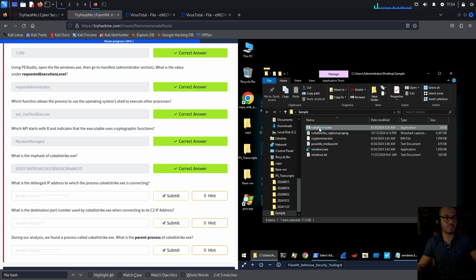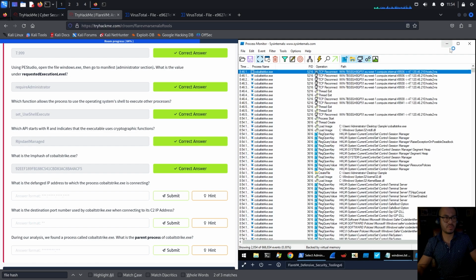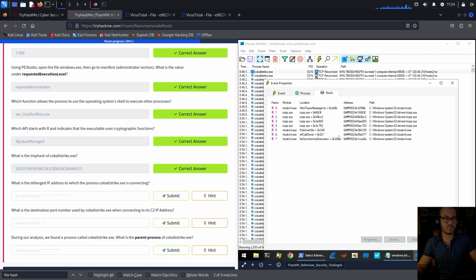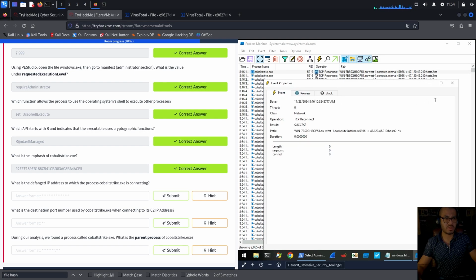The sample. So I have to run it to be able to check. Yeah, okay. So you're asking me what is the defanged IP address? So you're asking me to defang this IP address that this is trying to connect to. So how do I go about that?